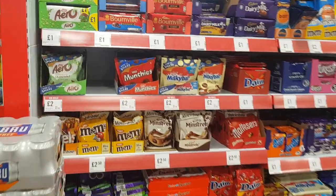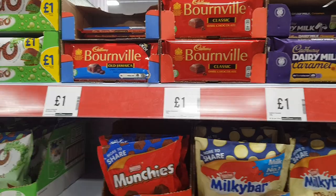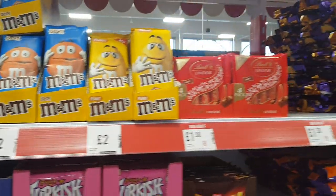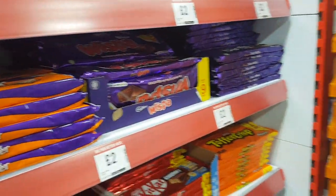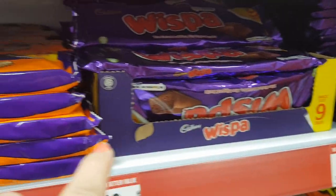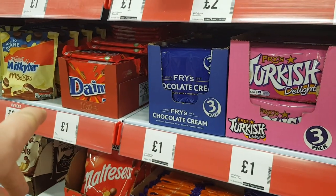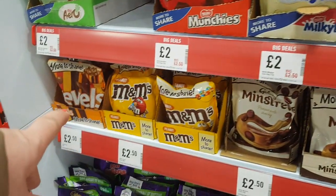There's all chocolate and things around this side. We've got Aero, Bourneville chocolate — the dark chocolate — caramel, and there's the Terry's chocolate orange bar there, which is quite delicious. I'd love to be able to eat that. There's Crunchies, Flakes, Twirls, Fry's Lime bars — I haven't seen those for years — Turkish Delight, and Dime bars for a pound.